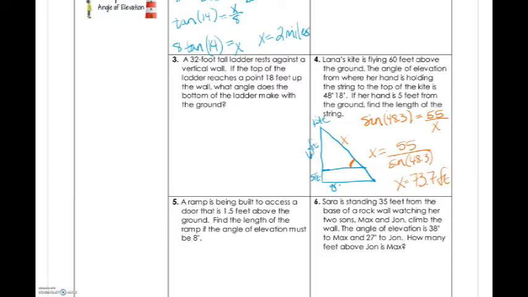Okay, so your job is to do number 2 and 3. Let's look at 5 and 6. 5 is pretty straightforward also, nothing tricky there, so I'm going to let you work that one out. Number 6, I don't want to just do it for you just because it might seem difficult, but I will talk you through the setup real quick.